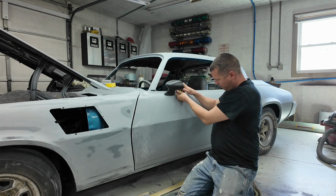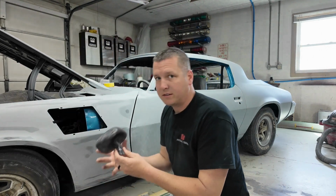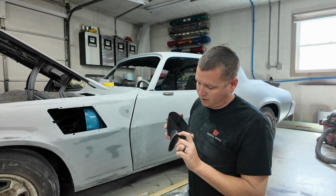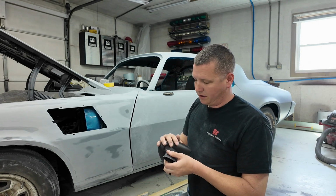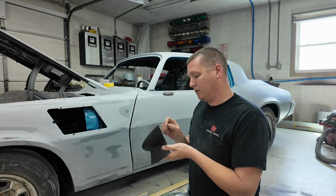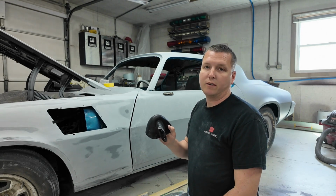Now, it's a long-winded screw, it might take a minute. But anyways, on the mirror itself, there's a casting seam that runs up on each side of it. On the front, on the back. The mirror itself doesn't really have anything like that. It's just like the leg piece. So I'm going to pull it apart, kind of smooth that seam out some, scuff the mirror, and get it ready to go to primer.